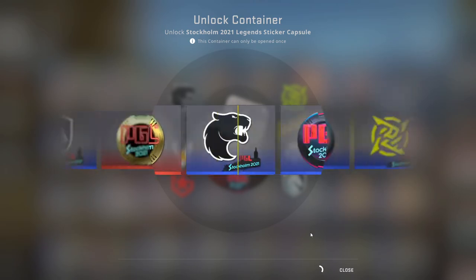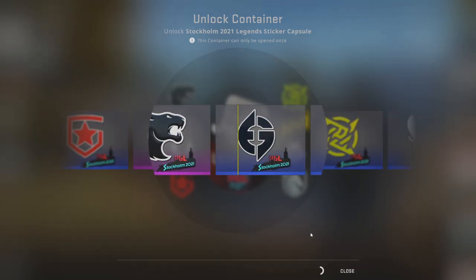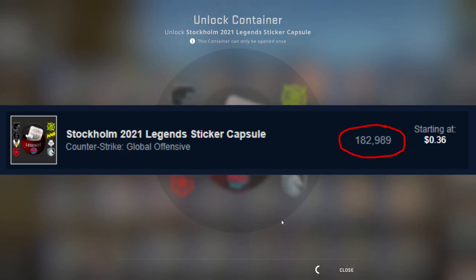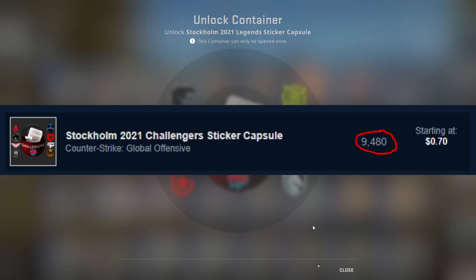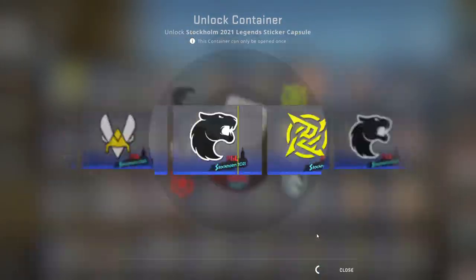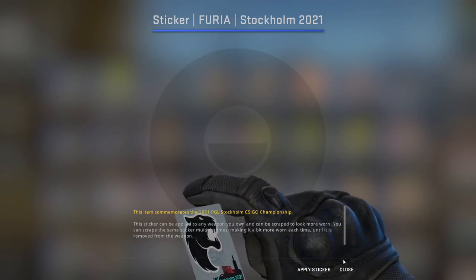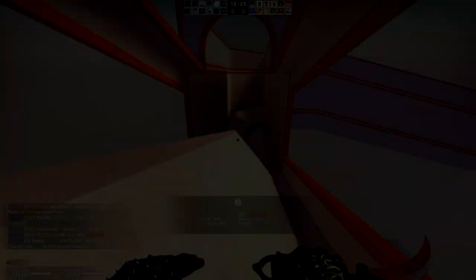The only other thing to talk about with Stockholm is the future potential. I do think the Legends capsule is not going to be as good because its quantity is just so vastly higher than the other capsules — it even has higher quantity than a lot of cases. However, the capsule with around 8,000 listings on the Steam Community Market is definitely one to watch. I think super long term all of these will do well, and at one point I do think RMR will also see its time in the sunlight. For now though, I think the majority of the increase in the short and medium term is probably already done. These could be a nice little side investment with definite potential.